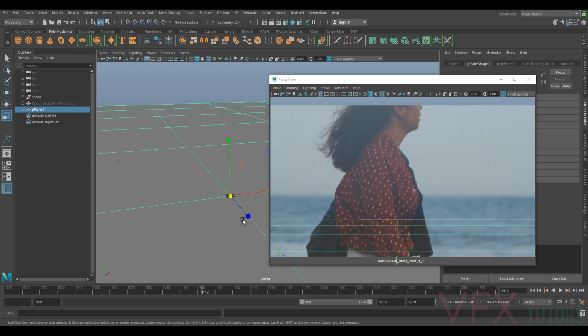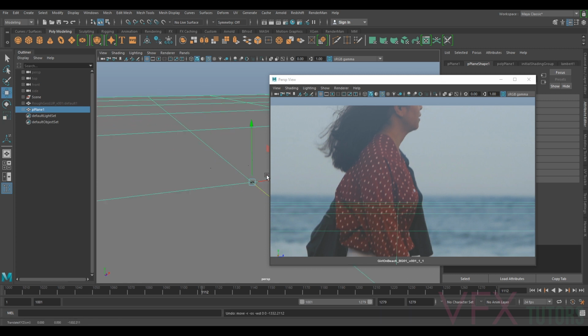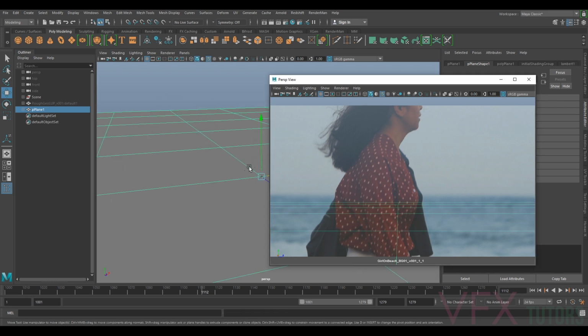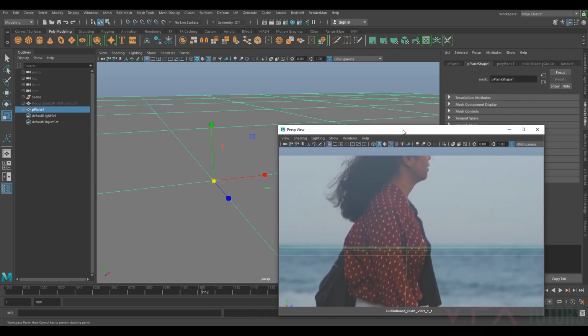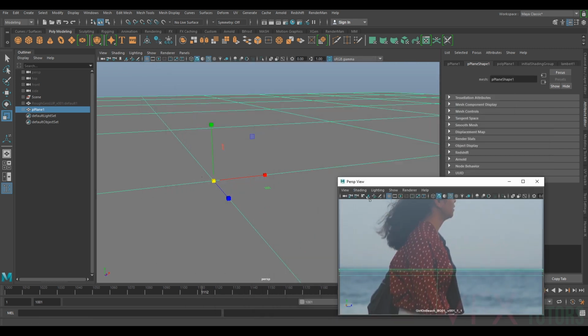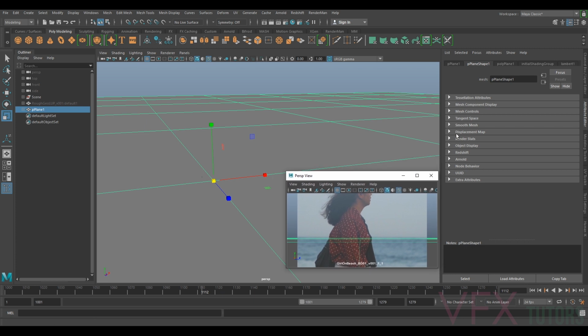Now I can start to see it in this one. So I think the other one might have been a bit too big. So I'm just going to keep scaling it. Obviously you can just translate it if you like. I'm just going to keep scaling it until it meets the horizon. It probably doesn't need to be as big as we already made it. So I'm just going to stick this down here for now.